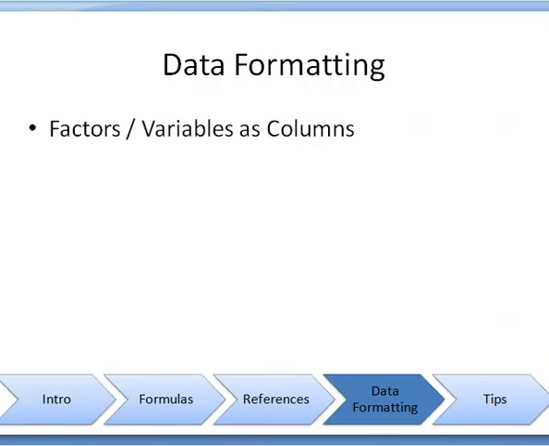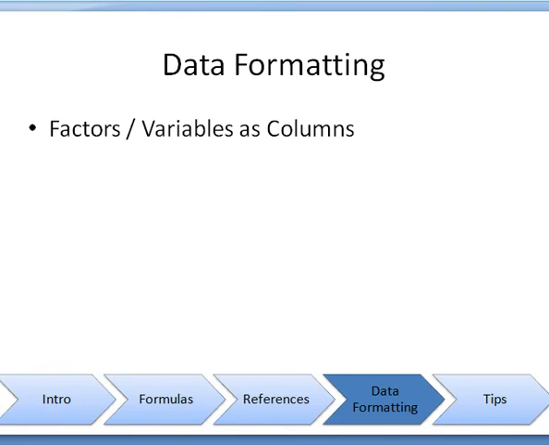Okay, a couple of notes on how to format the data so that Excel uses it most efficiently. You want to make your factors, your variables, whatever you want to call them, as columns. So for instance, speed was one column, time was another column, position was another column. By default, Excel assumes that that's how you formatted it, so it'll make things like graphing easier if you do it in that way. It's also the way that most people set things up outside of education.